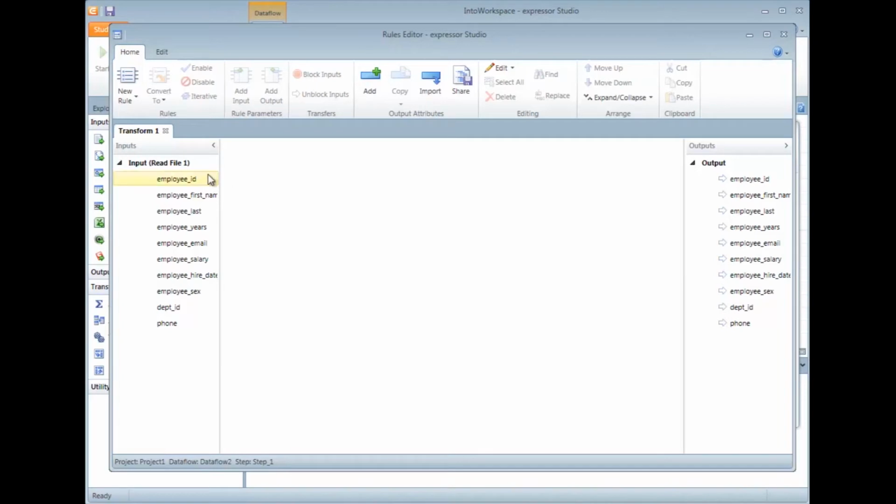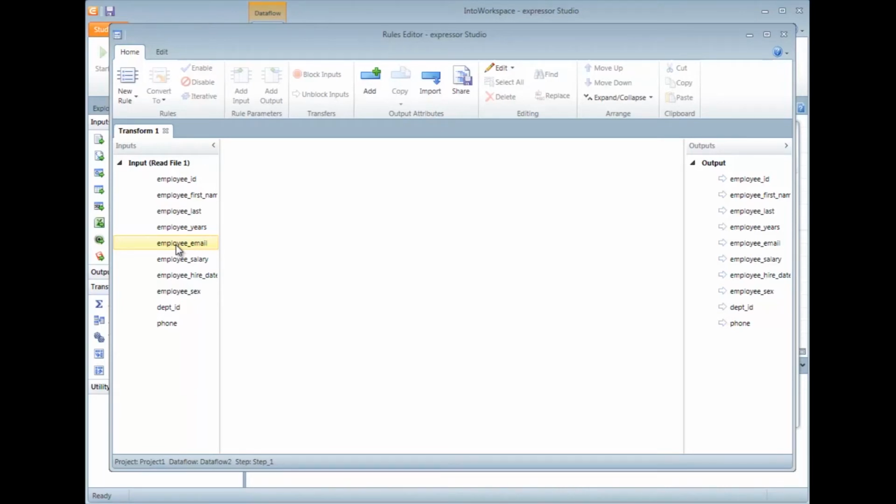First I want to point you to the fact you have your left side, which is your downstream, and then your right side, which is your upstream. So this is what's coming in from the read file, and this is what's going out of the transform operator. We don't have anything connected to that just yet, so right now it's just listed as output. You'll notice you have your attributes. They're no longer called fields after they're translated into the internal representation or the semantic type. We call them attributes. So from this point on, in between a read operation and a write operation, you're going to be actually creating attributes.